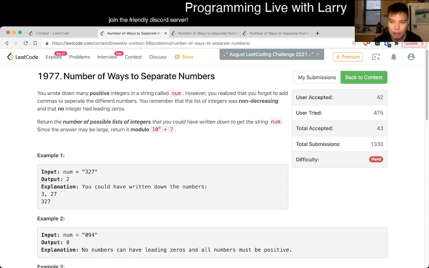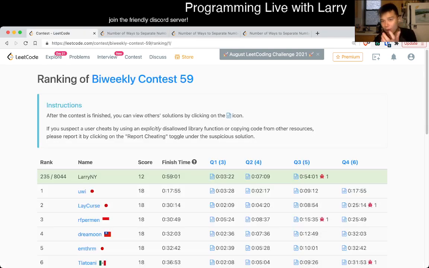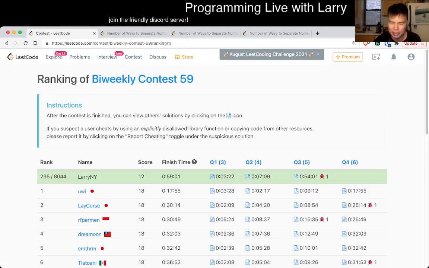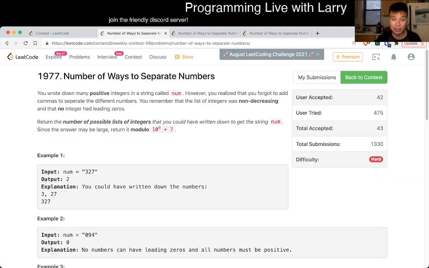So this one is a very, very hard problem. I actually didn't solve this during the contest, though I think I was very close. If you watch my video afterwards, you'll see that I was relatively close, but the short answer is that I spent too long on Q3, so I ran out of time for Q4. But I'm going to go through the progression of my thought process, instead of just showing you a solution, going through how I move toward optimizing it to get a right answer.